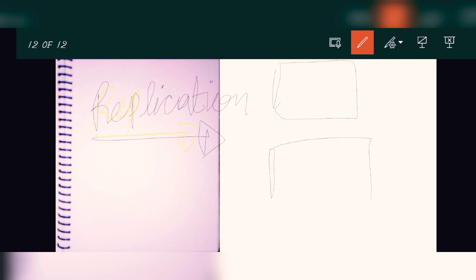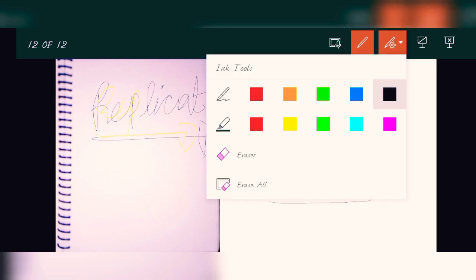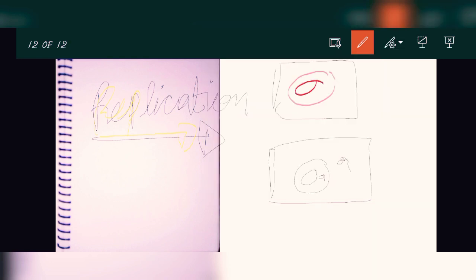So two types of form: one will have only the outer part of the recipient cell, and one will have only the inner part. The one which has the inner part will still have only A. Suppose this is yellow color, and the one that had the outer part of the recipient cell will replicate to become like this. So it will now become A plus, A plus. So this was transformation. In the next section we will talk about many different other processes.